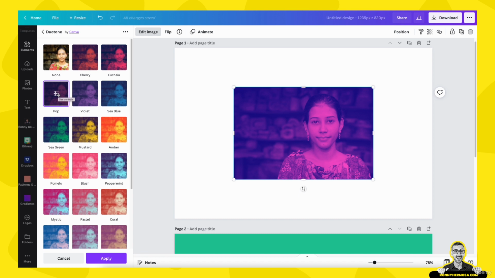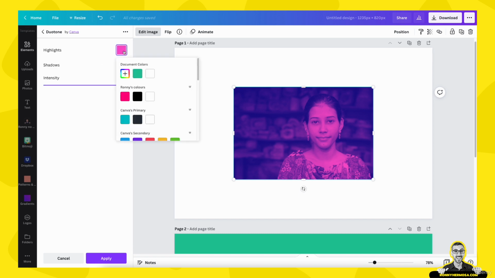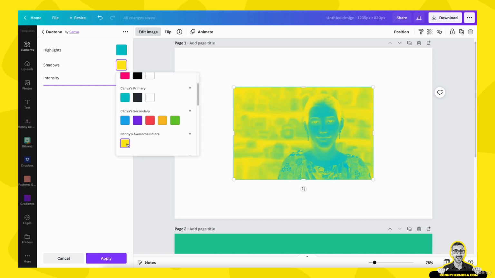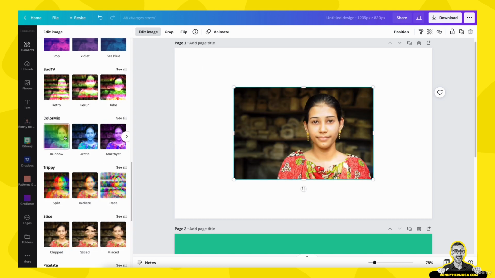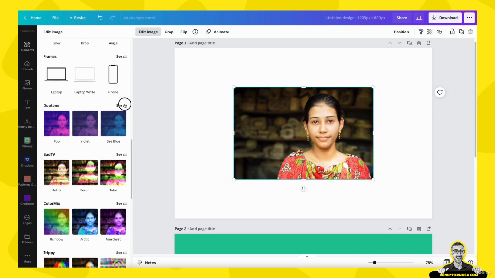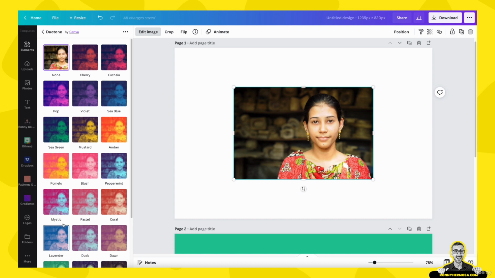What I like also about this effect is that you can customize each of the colors. If you have your brand colors, you can really change them here and have some stuff. Sometimes it's not looking very good, but you can add different colors here according to your taste. Okay, but I think the presets are very well done.